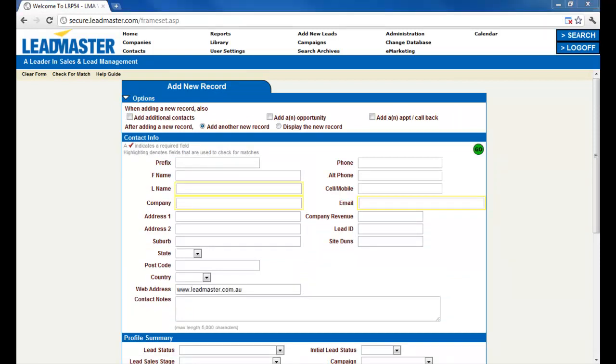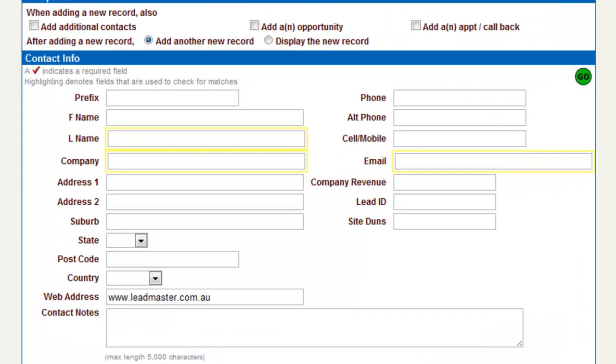Once we are at the Add New Record page, filling in the new contact's details is easy. It's just as though you were filling in a web form on any other internet page. Let's say we're creating a new profile for someone called Jane Smith.